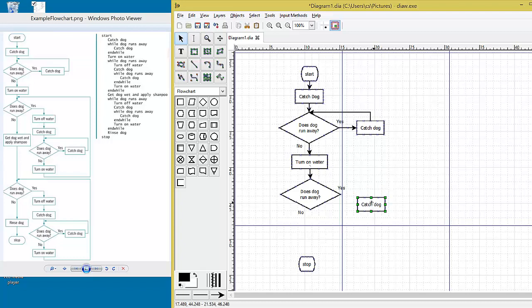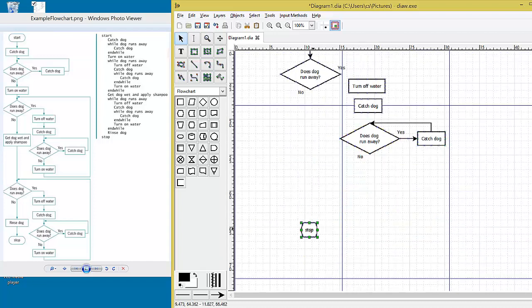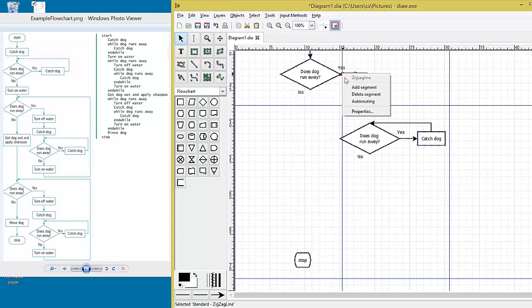Now in this case the question is the same, but the flow of the execution is different. So you have to realize some of the patterns. In this case, the question was the same and the labels are the same, so I just made a copy of it and then deleted what I did not need and just added the new shapes to it. Okay, so again, I don't have to redraw the flow of the program when we're asking the question if the dog runs away, because we can just copy and paste all that.